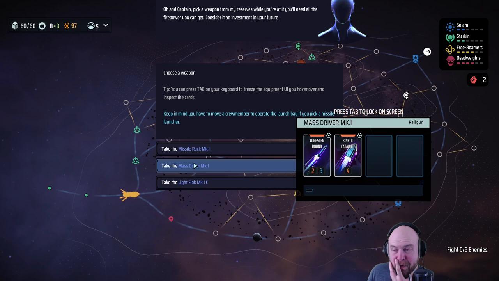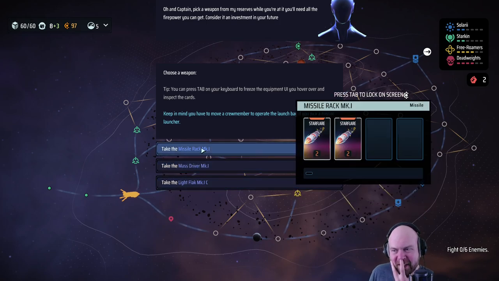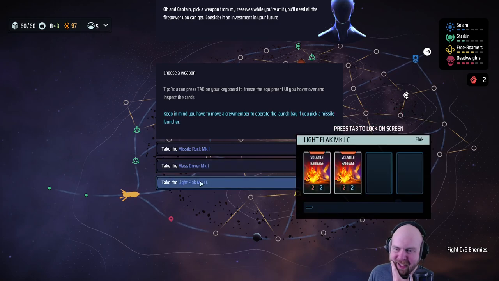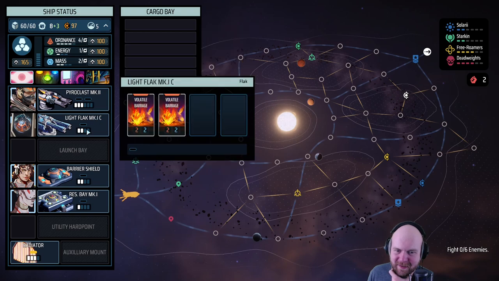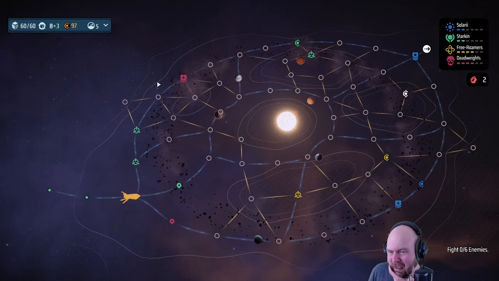I've had really good luck with the mass driver. I've had really good luck with the light flak. This is good too, but it's not as useful. I like light flak. I'm gonna go with that. Just go all in on flak. Okay, and it's manned. Got an AI on that gun.